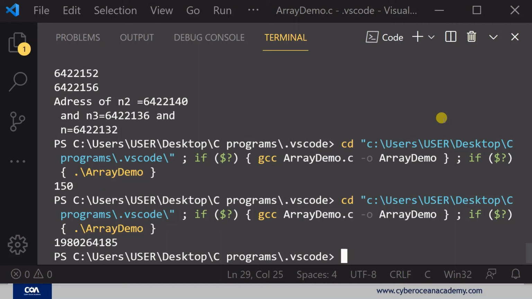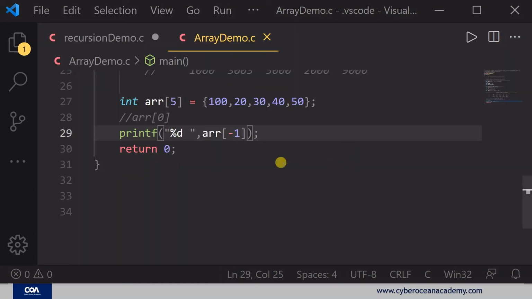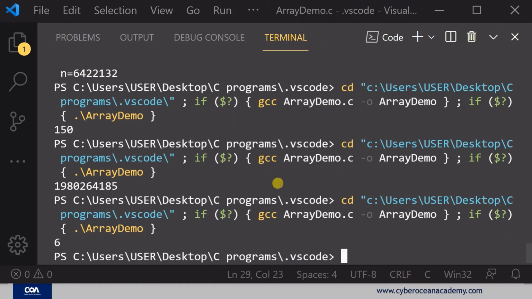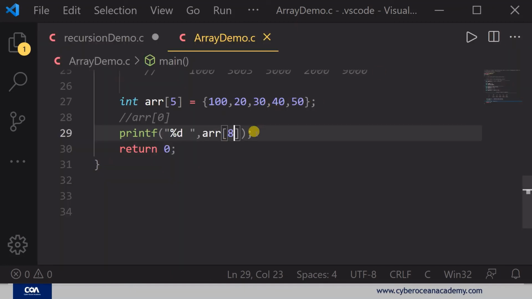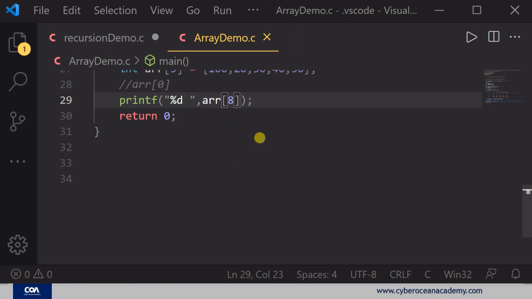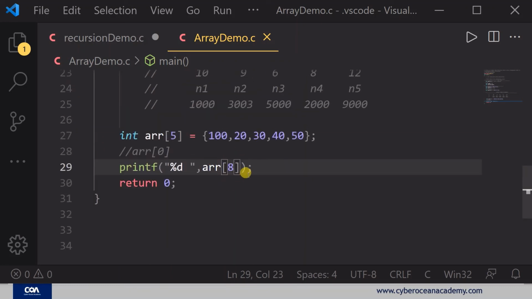So here you can see that there is no index out of bound checking. Suppose you want to print the data at a larger index of an array of 8 elements. It will print some random value, it is 6. So this will give you some garbage value depending upon the data. That means there is no index out of bound checking in C programming, and it will compile our program fine, but it will not give the actual output. It will give some random value, some garbage value.